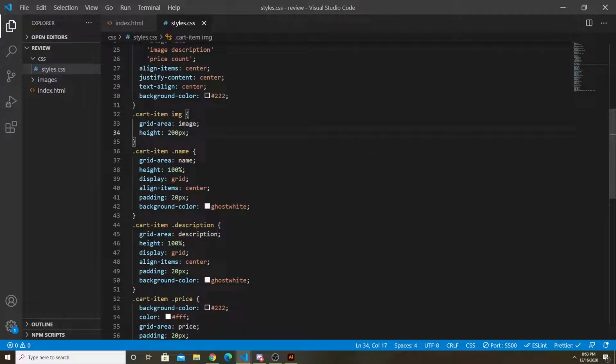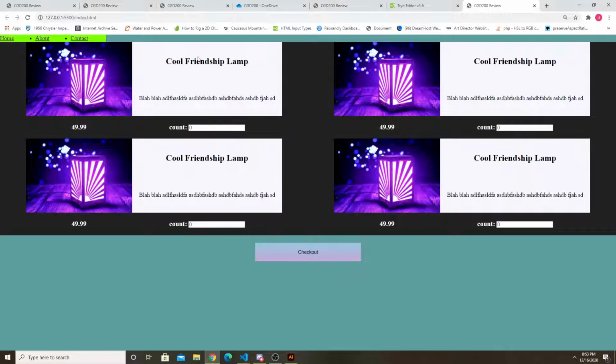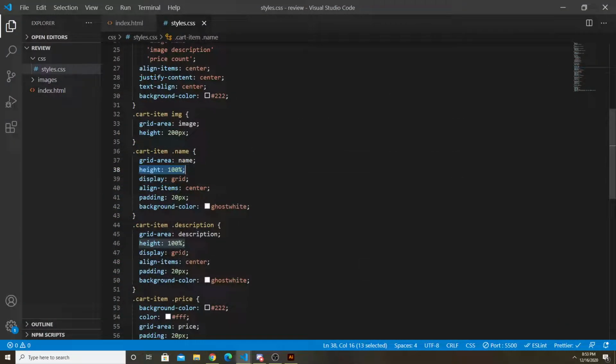For the name, again, we gave it grid area name and height of 100%, so it takes up the entire height of its grid area. Otherwise, the white part would just be as much as it needs, but we wanted to fill up the whole thing, so we did 100% height.